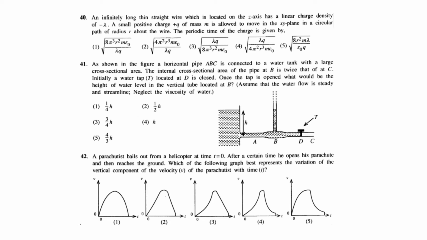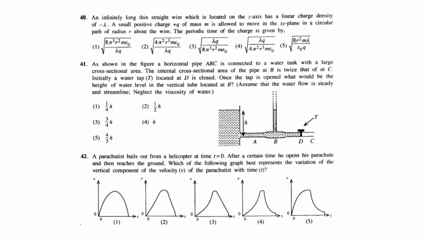By using Gauss's theorem, we know that the electric field strength at a distance r from a wire of linear charge density lambda is given by E times 2 pi r equals lambda over epsilon naught. Epsilon naught is the permittivity of free space. Then we get E equals lambda divided by 2 pi r epsilon naught. By substituting this, we can find T, which is equal to the answer 1.